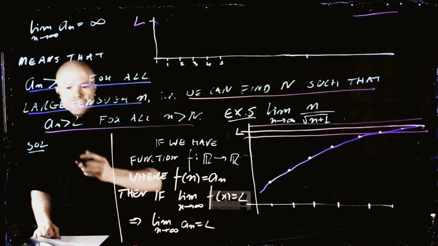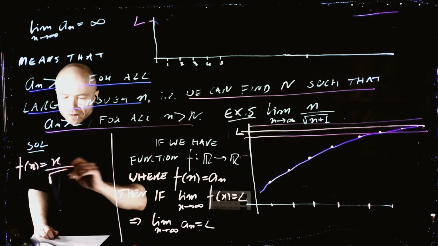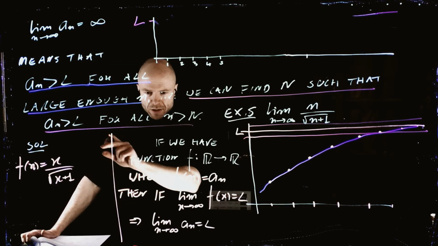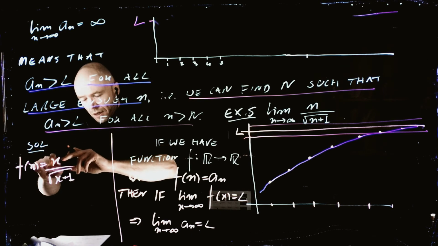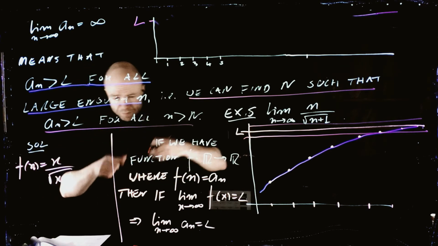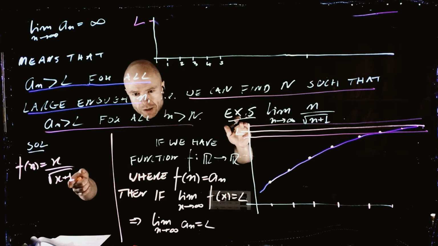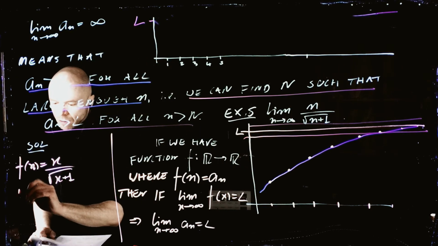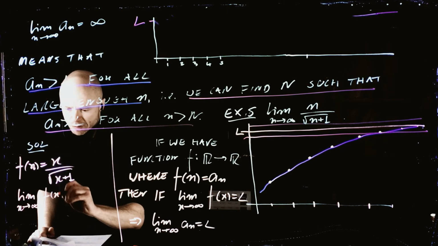So if we look at this guy, we can have this function f of x, which is equal to x over the square root of x plus 1. Now, I asked you what happens when the limit of this thing goes to infinity. Hopefully, you would all very quickly tell me this thing goes to infinity, because morally, for very large x, the square root of x plus 1 is a lot like just the square root of x. Because for very large x, this plus 1 makes very little difference. Yeah? Increasingly little difference as x gets bigger and bigger. Yeah? So just from all your knowledge from Calc 1, you should be happy with this thing is equal to infinity. Yeah?